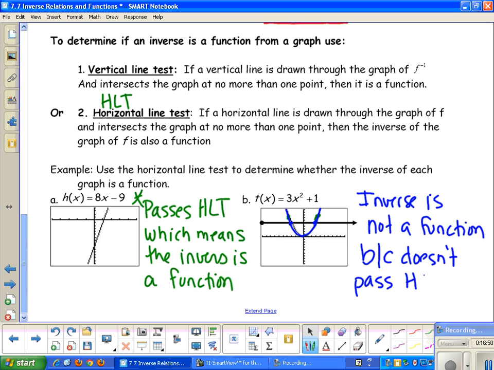the horizontal line test. So if I were to graph my inverse equation, it would actually be something like this graph in red right here. It would be a sideways parabola. And notice that if we do the vertical line test on that sideways parabola, it would not pass. That's why we can tell that it would not be a function. Horizontal line test is nice because just in case you accidentally make a mistake when you're solving for your inverse, it's a nice way to make sure that you are correct that your inverse would not be a function.